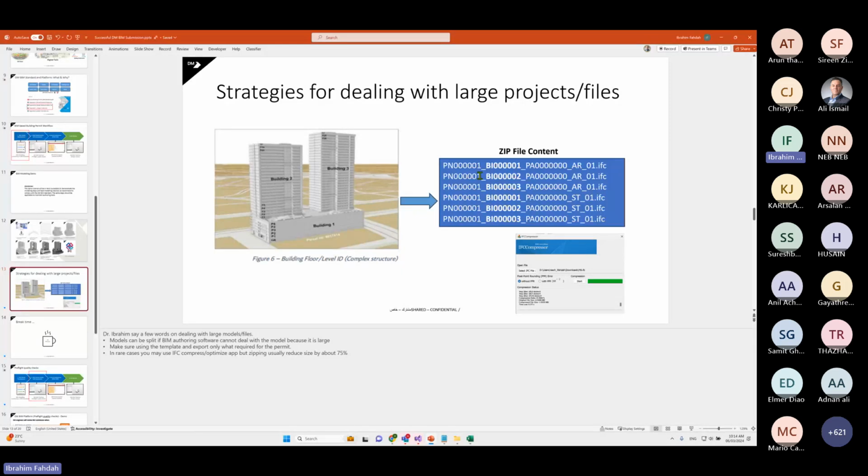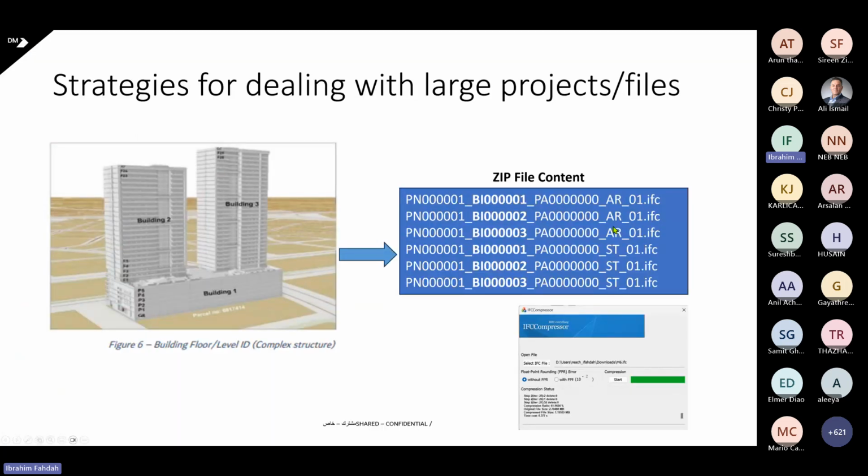Hello, everyone. I will just cover one slide for the remaining session of the first part of the workshop. What Arun did is give an overall view of the typical mistakes and key best practices BIM modelers should follow when they do the modeling, whether it's Revit or any other authoring tool.